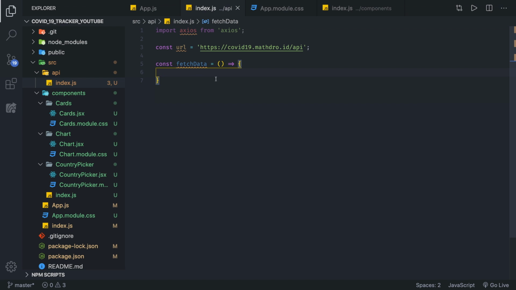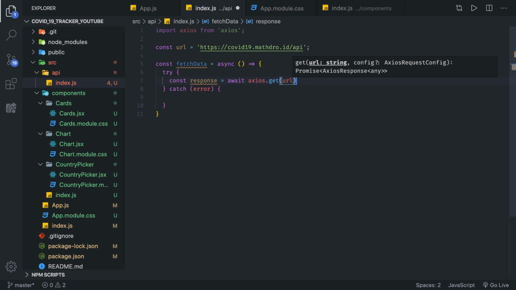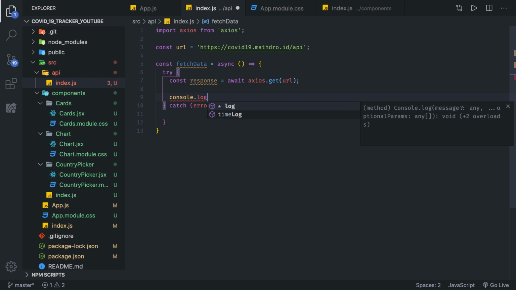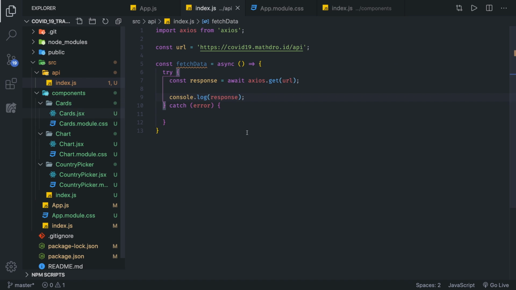Inside of here, we are going to have an asynchronous function. And we are going to use the most modern way to deal with asynchronous data, and that is async await. It deals with promises in the same way that .then and .catch does, but it's much easier to both read and write. So inside of here, we are going to have a try and catch block. Try is going to be executed if the fetch is successful, and otherwise we are going to get to the catch block. So inside of here, we can get the data. So let's first get the response from the await, and then axios.get, and then we just get the URL. And we can just do console.log response to see what we get back and what data we can play with.